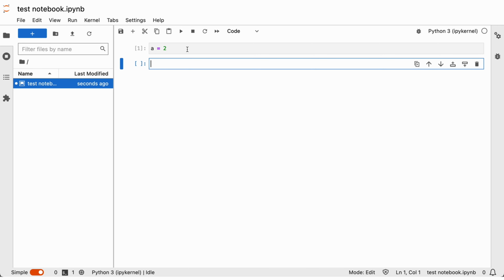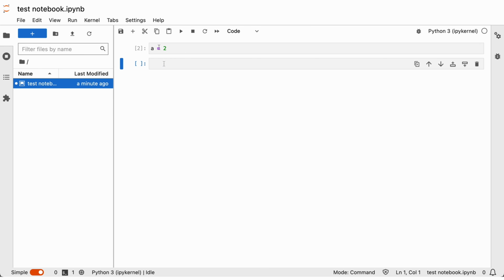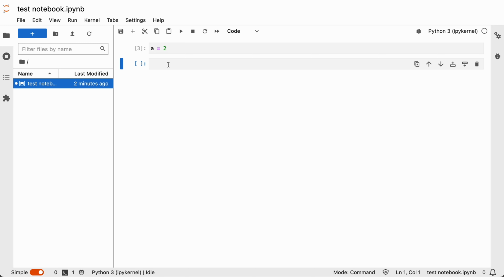And now we notice a few things. First off, we immediately created a new cell. And that is because we executed the last cell of the notebook, which then immediately creates a new cell. So if we were to run that cell again, then it's not creating a new cell. The other thing that we notice is that there's a small number next to our cell. And this keeps track of the order in which cells are executed. So this is now our second execution. So we have a 2 in here, we can run it again, then it changes to a 3.